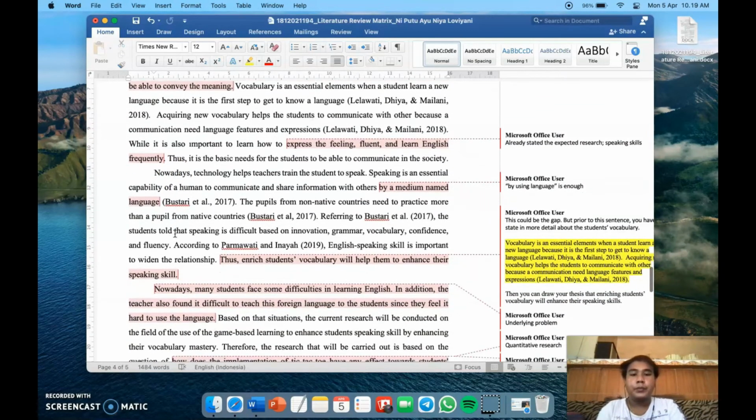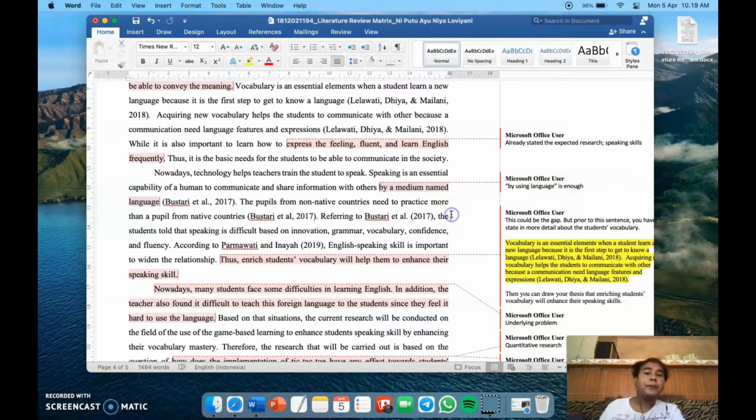So now here I also noticed that Nia, you can make this phrase or this sentence simpler, like that. When you say by a medium named language, you can make it only by using language, that is enough.